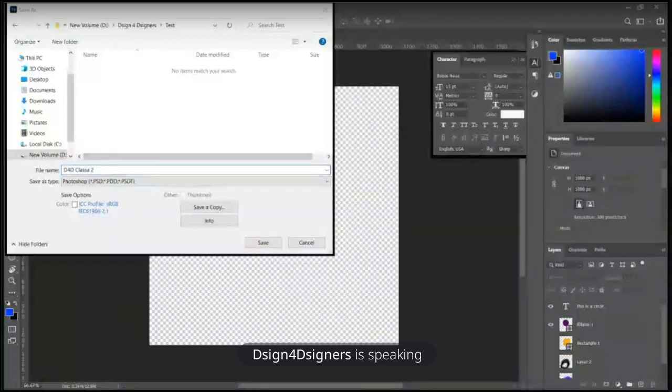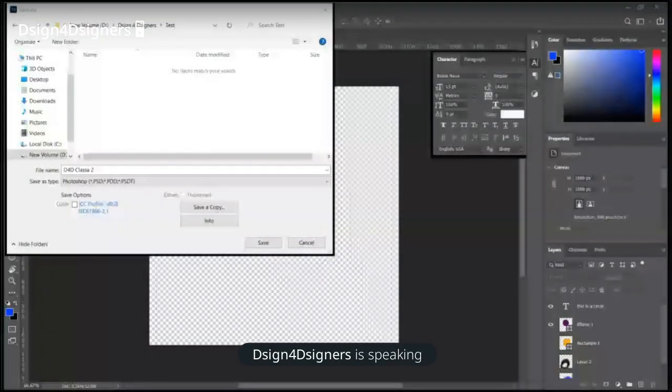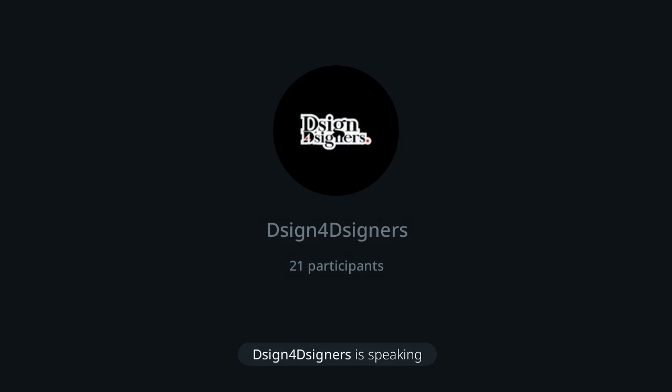The next thing is you have to name your file, but because we gave it a name when we were creating it from the start, this is the name we gave it. So automatically we are saving your document for the first time on Photoshop.